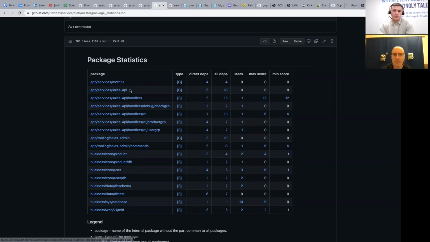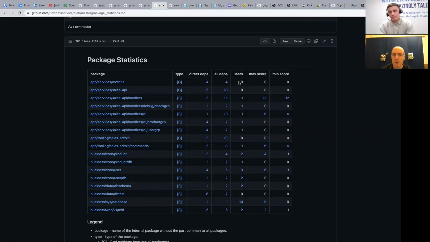The API is really the big thing. This is the service that we are really running, and it has 5 direct dependencies, like packages it's including and importing, and 18 transitive altogether.